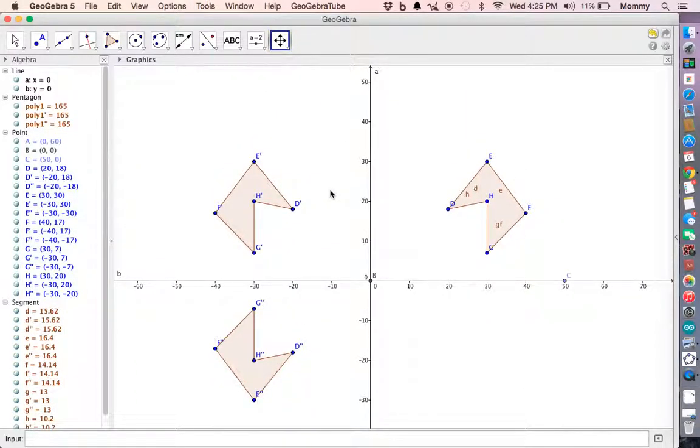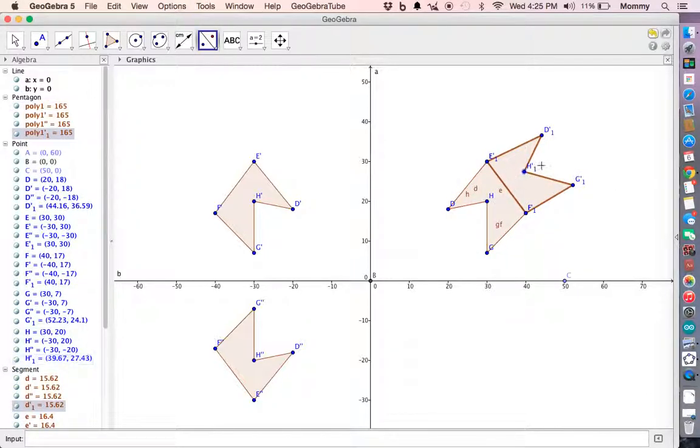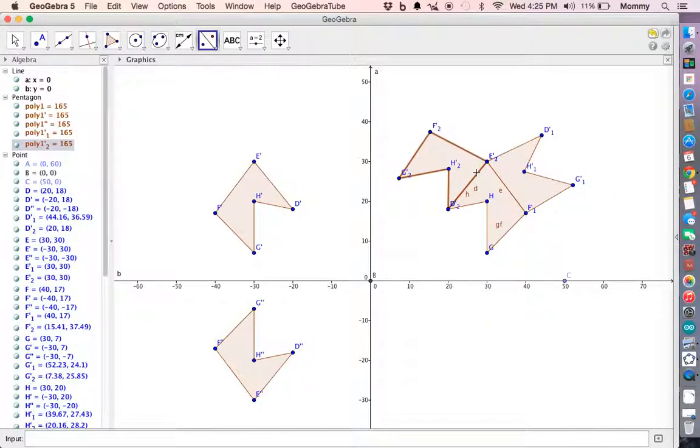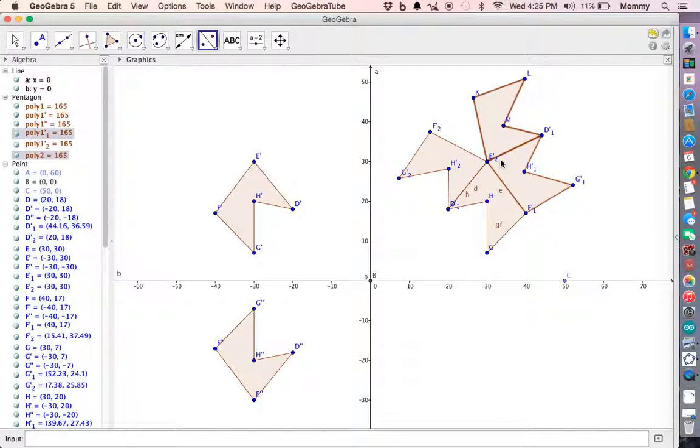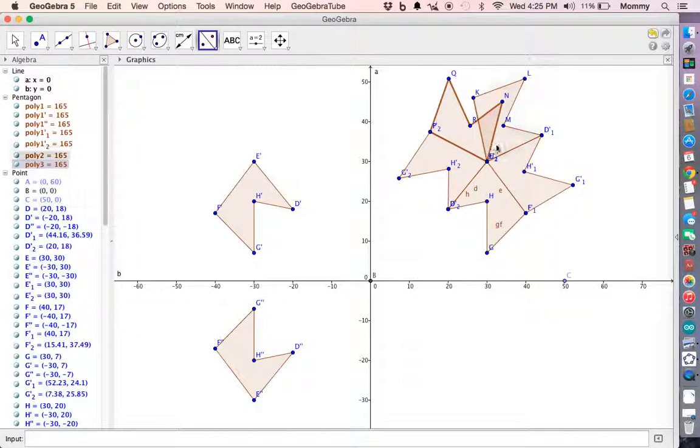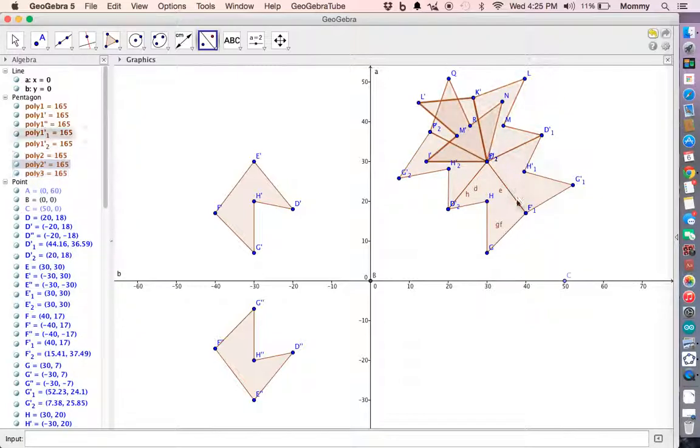Now I can get some other results, like what happened in the beginning. I have this polygon, and I can choose this as my line of reflection, and it will reflect right across that line. Or I can choose this as my line of reflection. Then I can come up with something interesting. Let's see what happens when this goes that way and that goes that way. I'm starting to come out with something looking like a leaf.